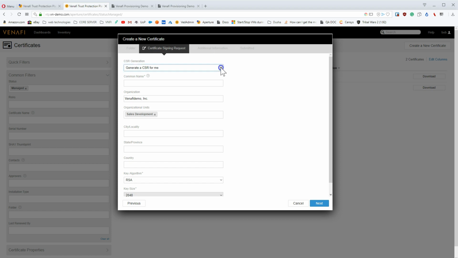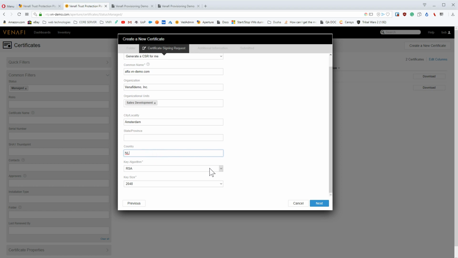He can have an option to generate CSR or allow the system to generate CSR. He will need to provide a common name, the city, for example Amsterdam, and the country, and then he will need to select what algorithm he wants.